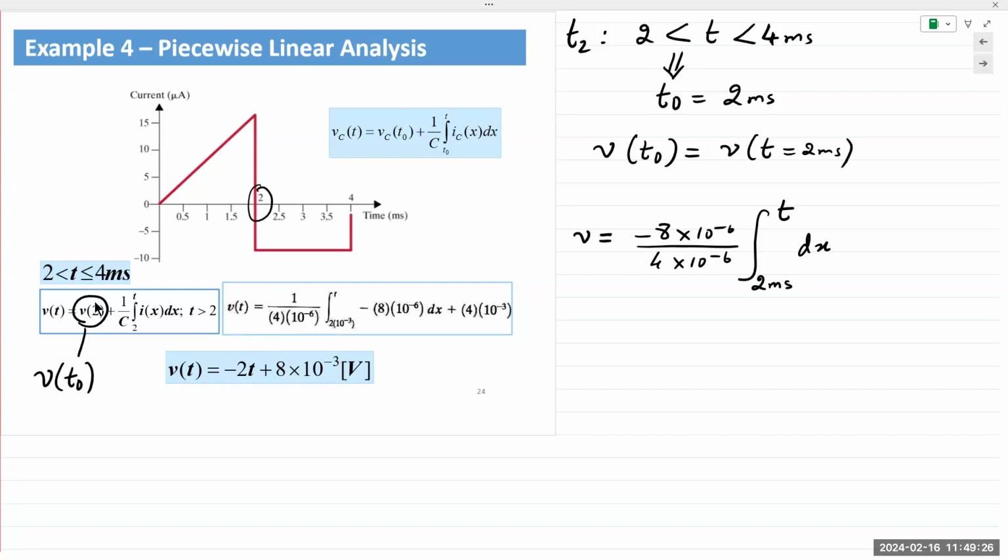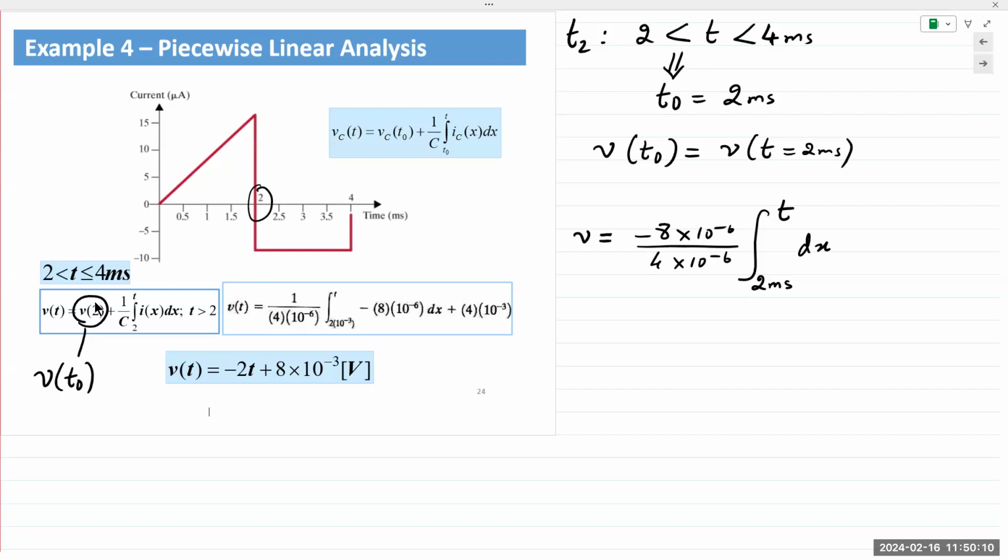There are a couple of steps involved in there, of course, but those are rather straightforward and simple. Integral of dx would simply give you x. You plug in the values of the integral, t and 0.002. Then add it to the minus 2 that's outside. And you should obtain minus 2t plus 8 into 10 raised to minus 3. Make sense? Right? All right, any questions? Again, the important concepts you have to take from here is the limits of the integral and the initial starting point of your analysis, T0.